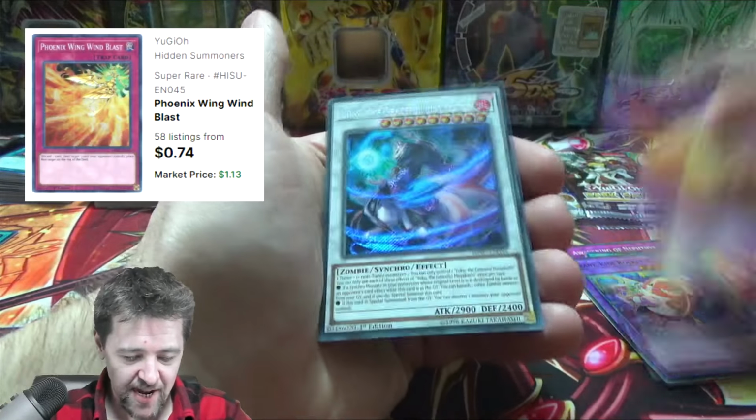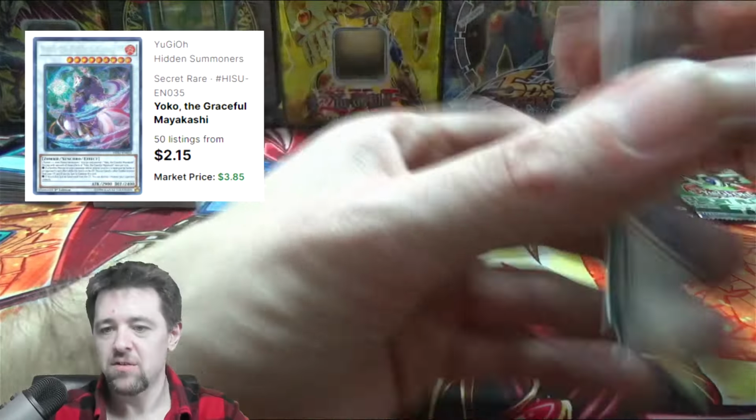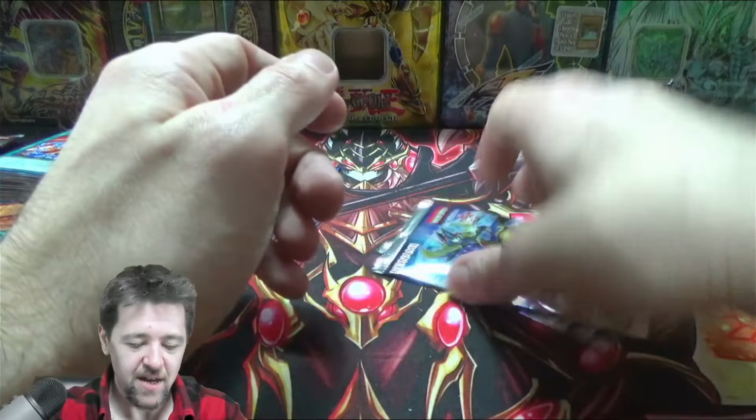Phoenix Ooh. Wind Blast. Yoko, the Graceful Mayakashi. Isn't that the level 9 one? So, maybe it's a dollar? It might be. I have no idea. We'll find out together later when I edit.